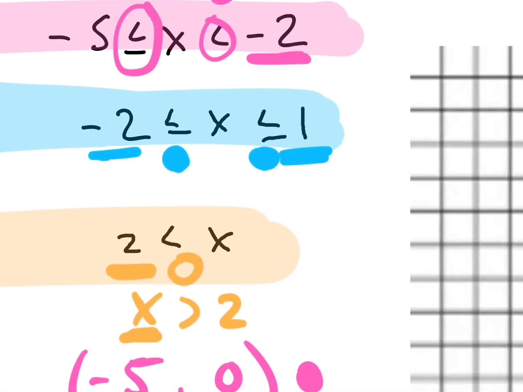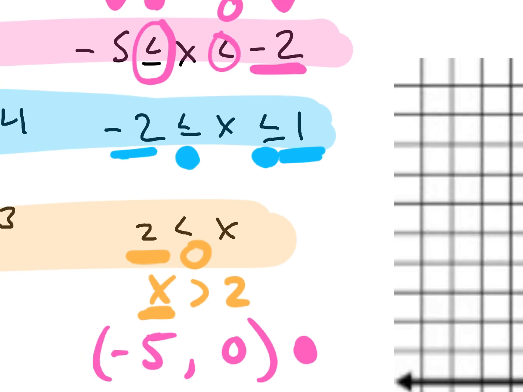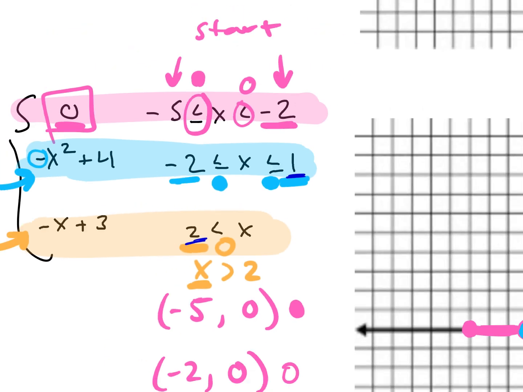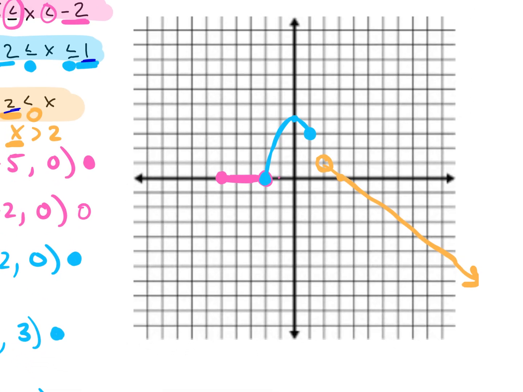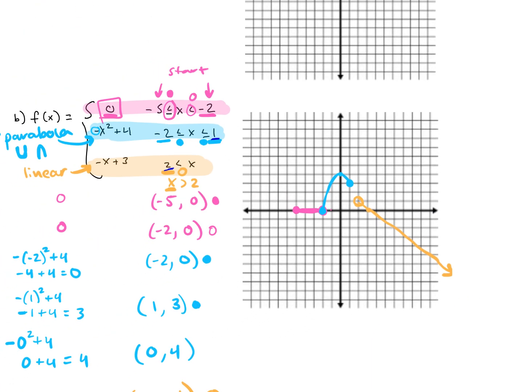So notice here how the middle piece had -2 to 1. The third piece was x is greater than 2. So we kind of have a gap from 1 to 2. There is no graph x value that exists from 1 to 2. So that's why it disconnects. It's not always going to connect at the end of the next one. So sometimes there can be a gap. Sometimes your graph may go up here, and the next piece may start over here. It totally just depends on what's given. They're not always going to connect. Any questions here?